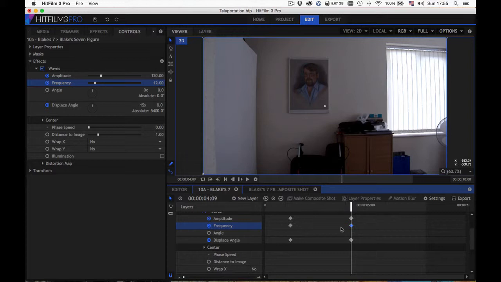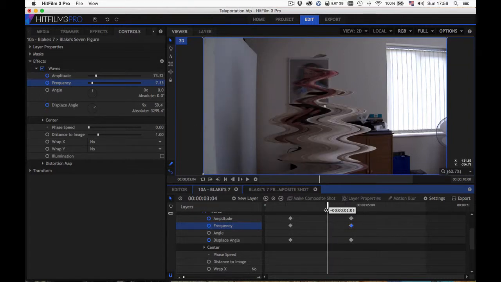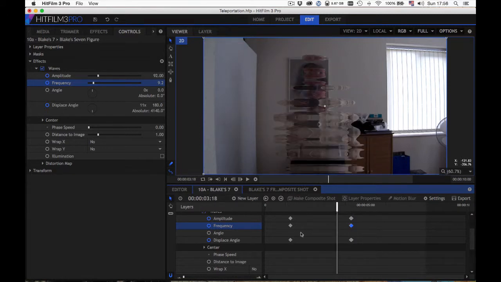but the frame beforehand they're at their maximum values, and you can see in approximately 3.5 seconds the displacement angle went through a total of 15 cycles. I put the frequency up to 12 and the amplitude up to 120, which is where you get these effects getting more and more intense.